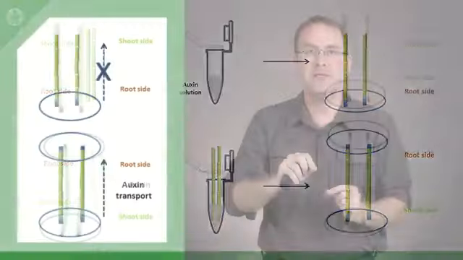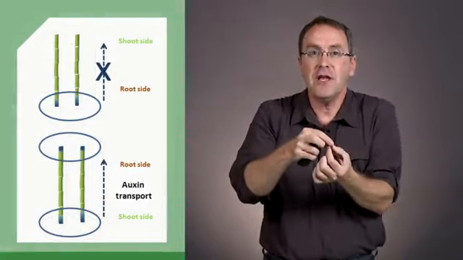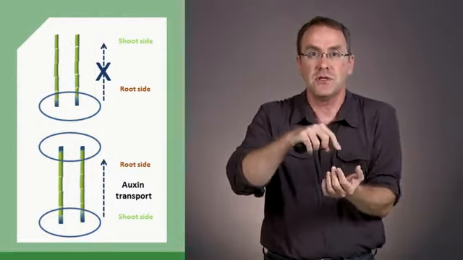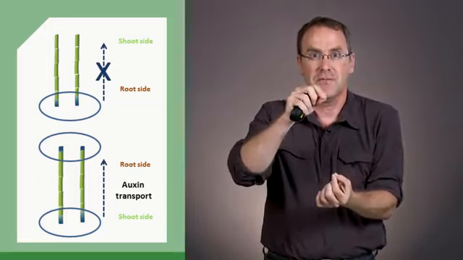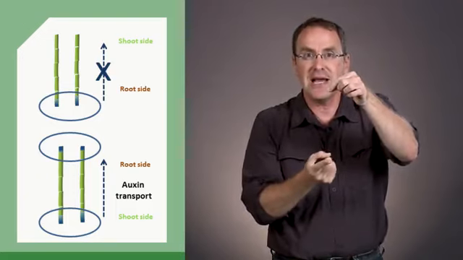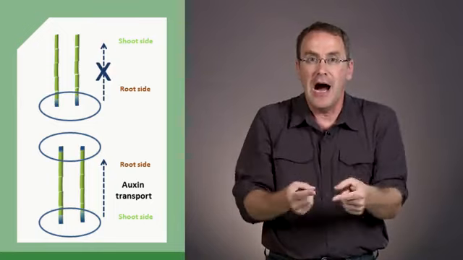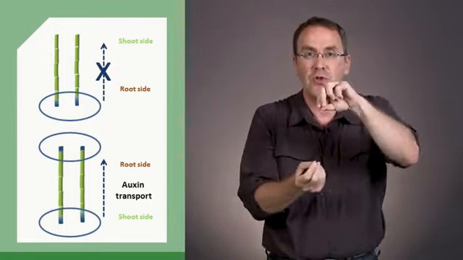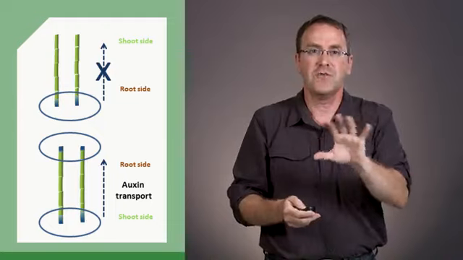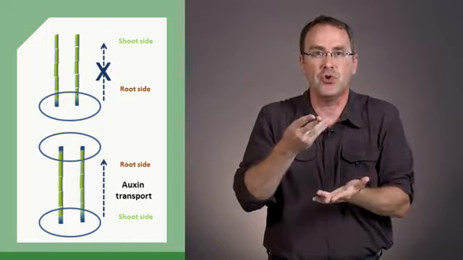Again, let me go through this experiment. When we have the shoot side at the bottom, we find the auxin activity only at the bottom. Auxin isn't transported up the stem from the roots to the shoots. But if I do the opposite, I turn the stems over, such that the side that was close to the shoots is now on the bottom, I see the auxin is transported up the stem, which is analogous to what would normally be down the stem, towards the area of the roots. Of course, if we do a control experiment where no auxin is added, we see very little of the blue color because there's no part of the shoot here that makes auxin.